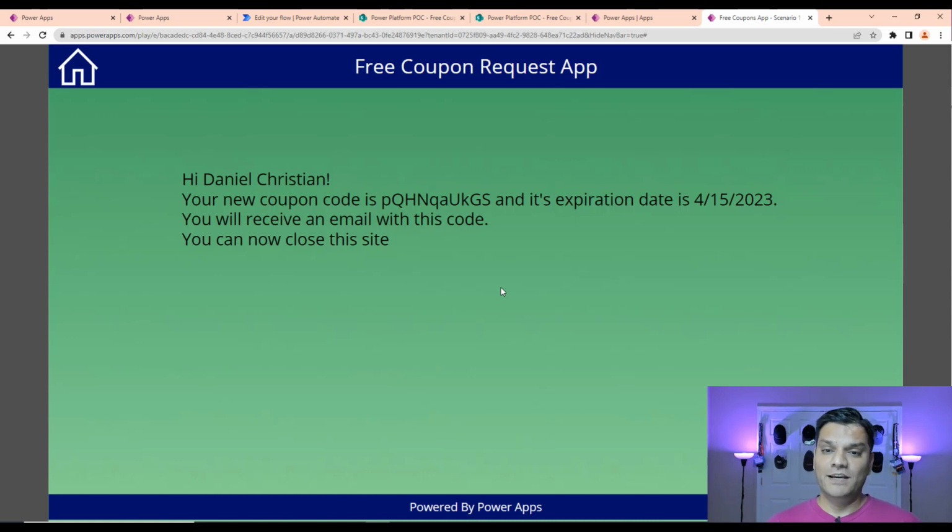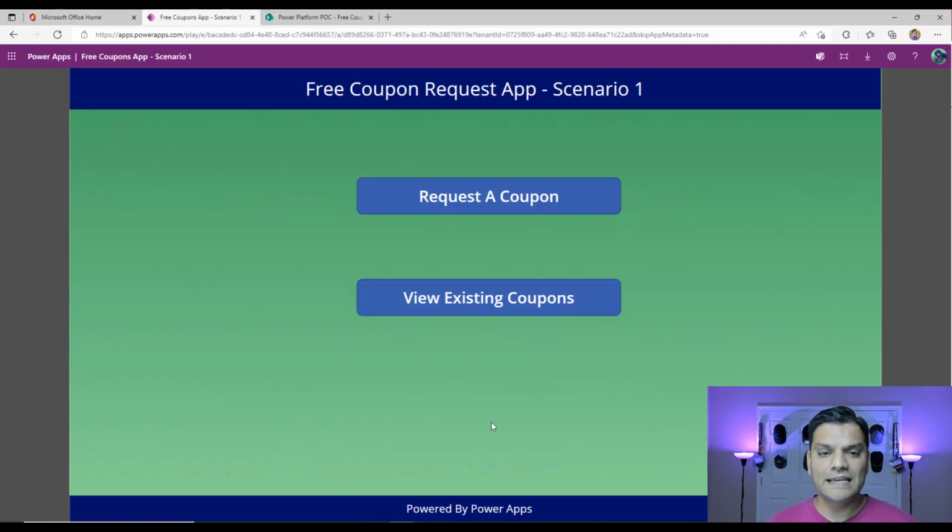Worked beautifully. Now let's go ahead and test this as an end user. Now remember, the end user does not have full access, but let me go and show you that. So here we are in as an end user. All right, now let's see what the end user sees from the SharePoint perspective.